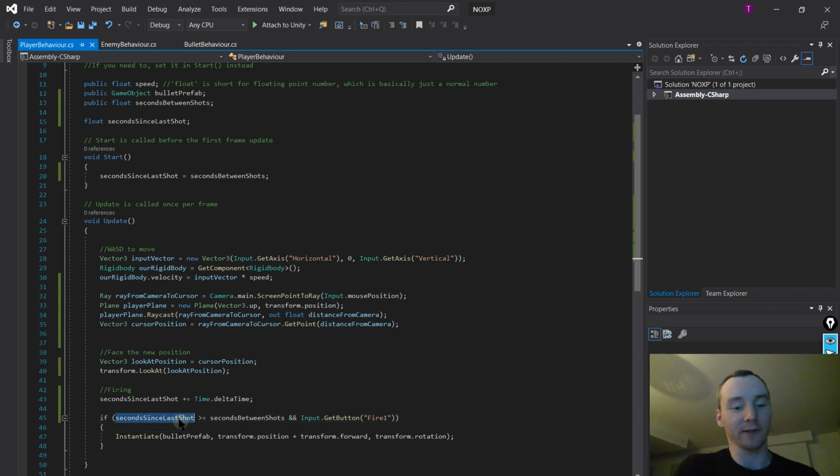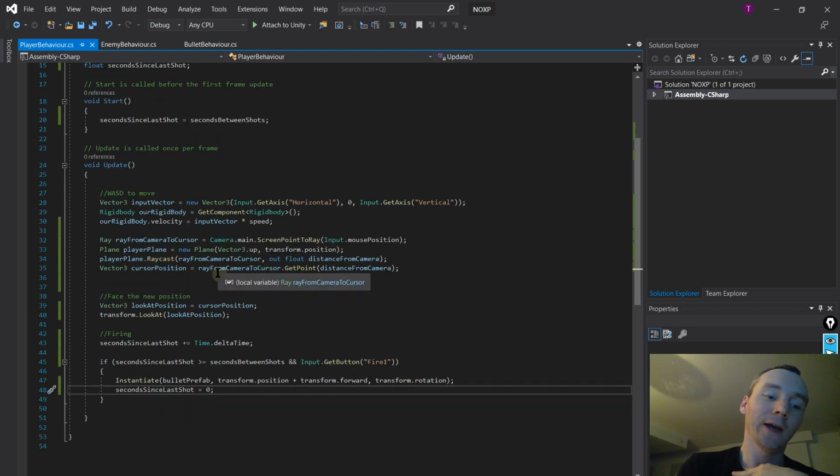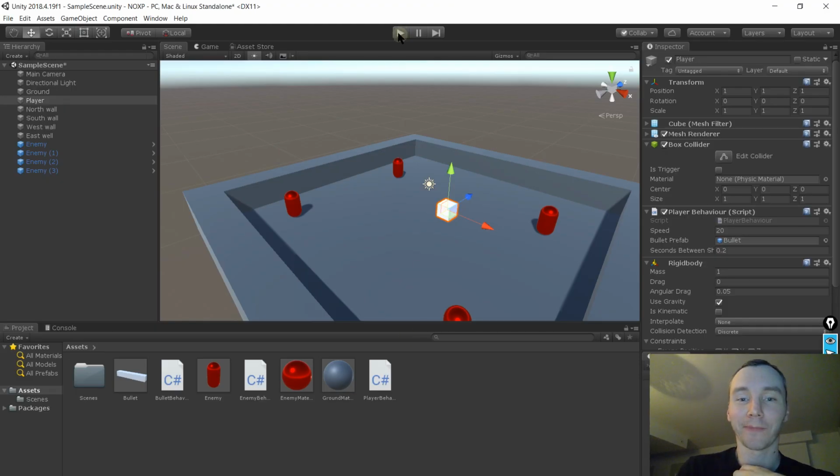We don't reset it, that's the problem. Seconds since last shot. After we shoot, we should set that to 0, shouldn't we? Yeah, that's what I forgot. So what was happening there was we started ready to fire, and then when we did fire, it was always passing this check because we start in a state that passes this check, and then we also never reduced it because I forgot to write that line of code. So yeah, when we fire, seconds since last shot is now 0, right? Because we just fired. That should be obvious to any idiot writing this code.